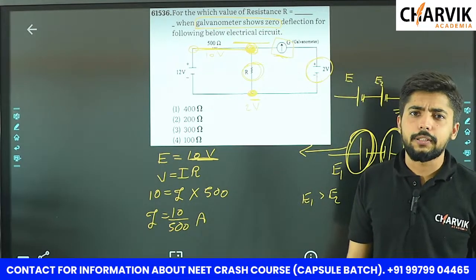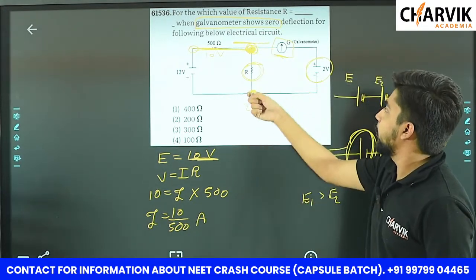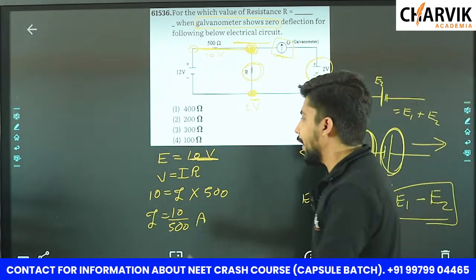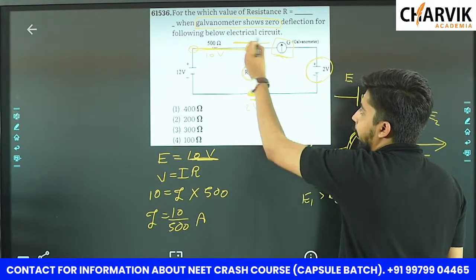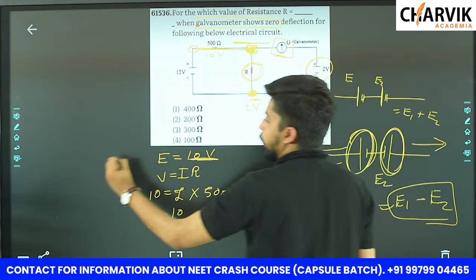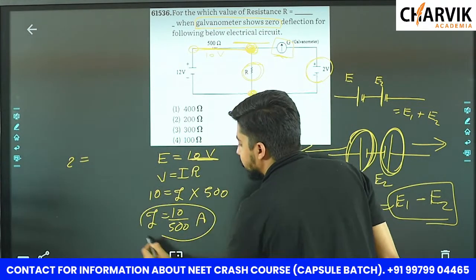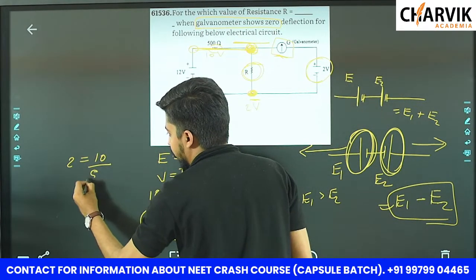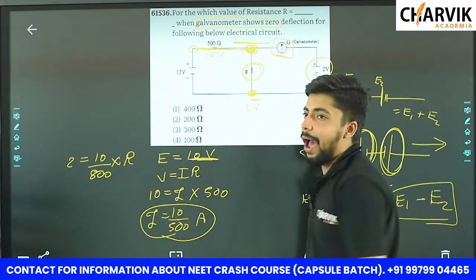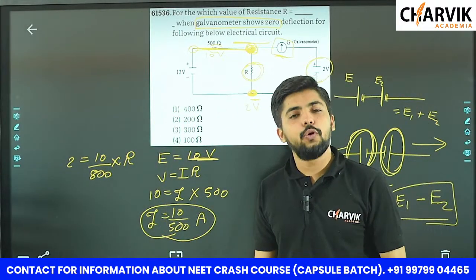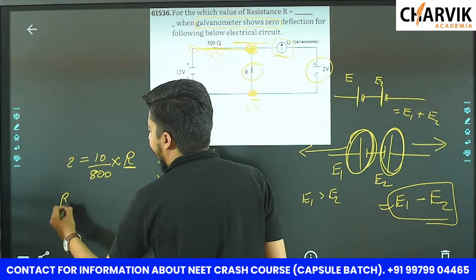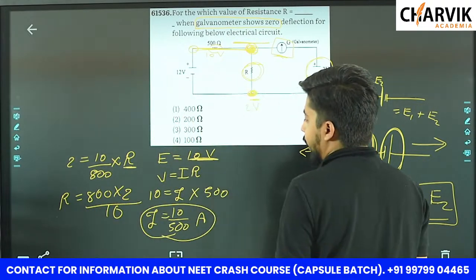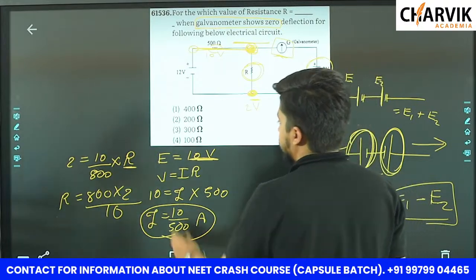But what about the voltage? We have already got the voltage. Between these 2 points, the voltage will be 2 volt. Then only you will be getting the zero current at this branch. So again apply the V is equal to IR rule for this particular branch. So now voltage in this branch is 2 volt, which is equal to current, same as of this resistor because both are connected in series. So it becomes 10 divided by 500 into resistance R. And that is what you need to find, the value of the R. Simply make this the subject. So R becomes 800 into 2 divided by 10. And you will get the answer of this question as 100 ohm.